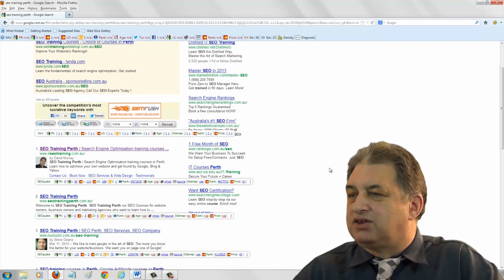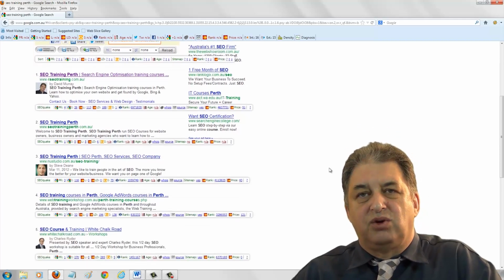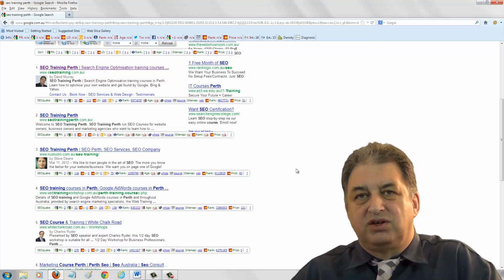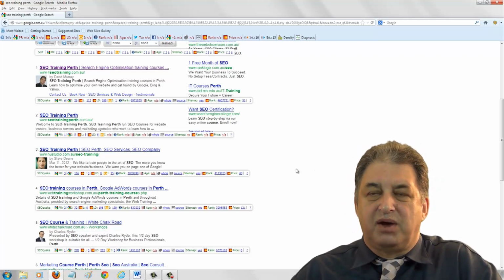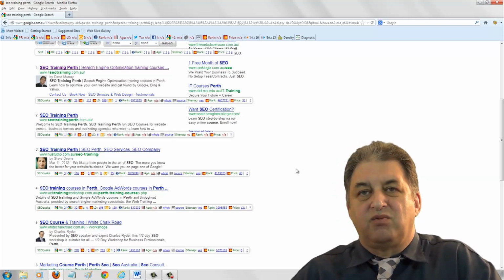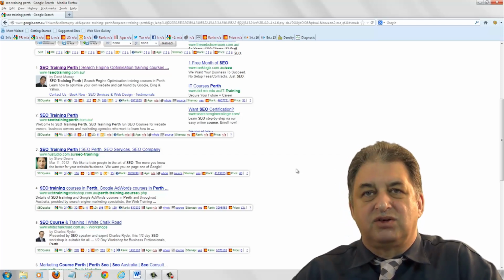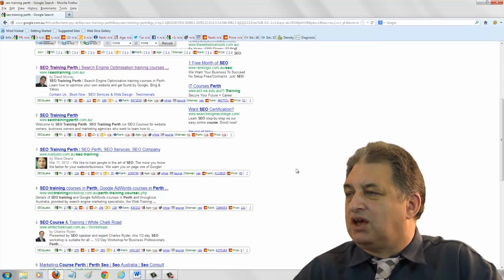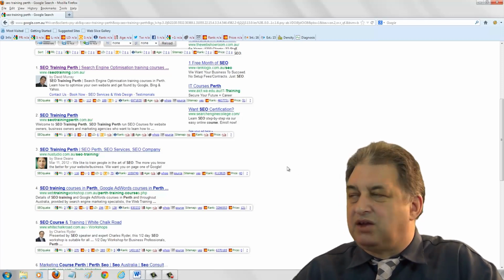So I think, as you can see, it's an absolutely brilliant tool, and it's one of those things you should get used to using, because, as I say, you can investigate your competitors, and you can also keep an eye on your own website. You can see how many links you've got, incoming links, outgoing links, what sort of page rank you've got, and basically just get information about your website.